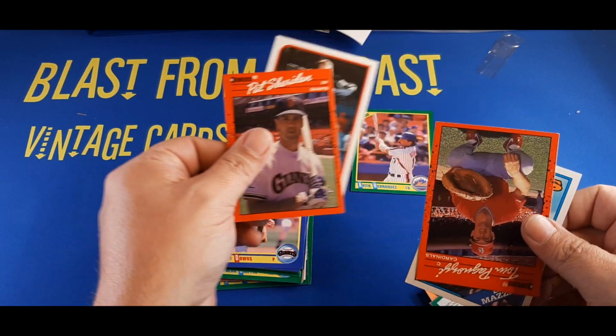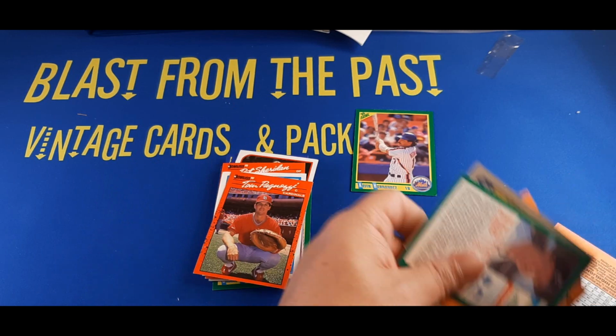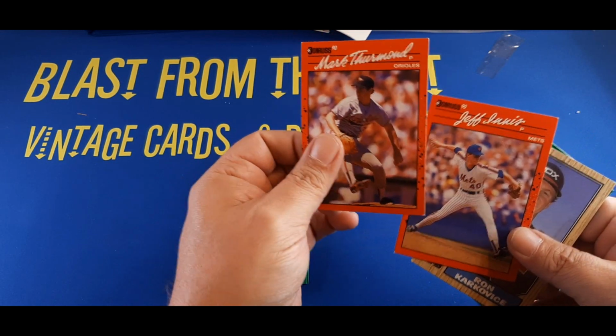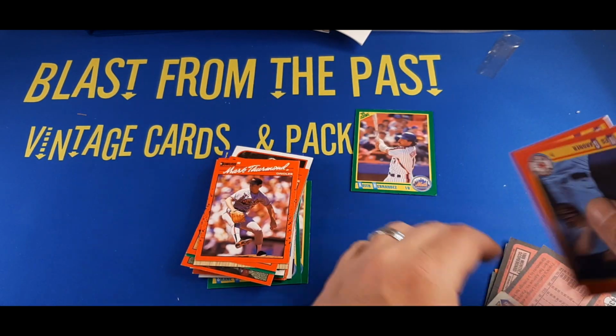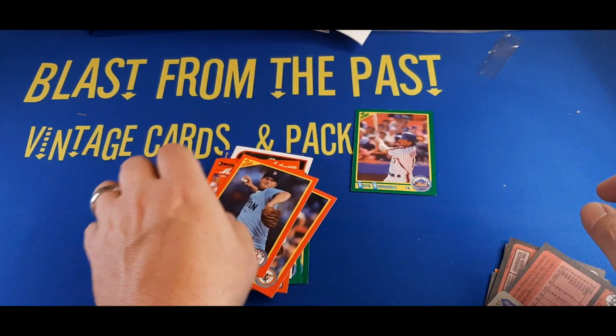Pat Sheridan, Randy Bush, Tom Pagnozzi, Lee Mazzilli. And these are just strewn all over the place because the rubber band that was holding them broke after 40 years, 30 years. Mark Thurman, Jeff Ennis, Ron Karkovice, that's his rookie card. So at least we got a rookie in here. Wes Gardner, Mark Williamson, Mike Stanley.